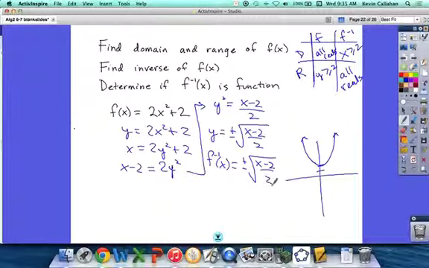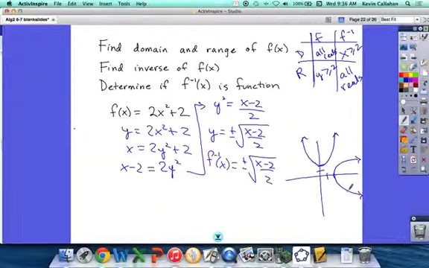Okay, we know what this graph is going to look like, right? It should look like that parabola that I already started with. It just now it's been flipped across the line y equals x. So if this is a parabola that opens up, then the inverse is going to look like a parabola which is opening to the right. The plus and the minus half of this, the plus is the top half. The minus is the bottom half.